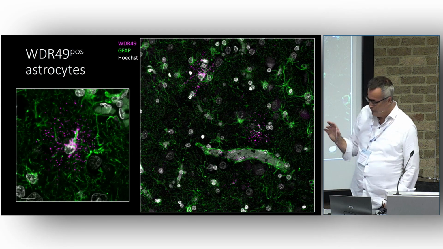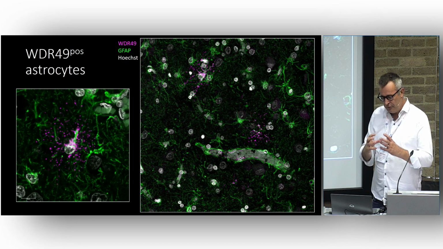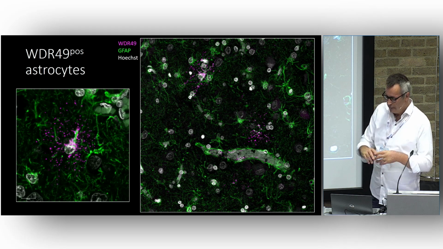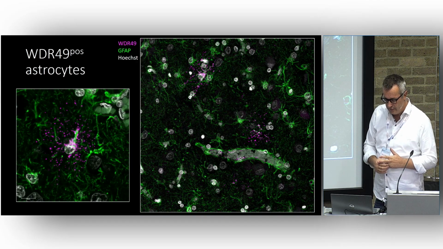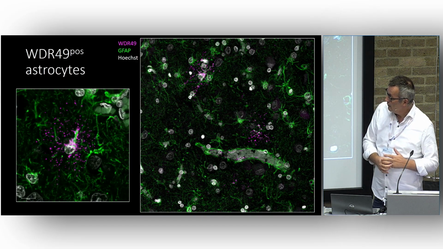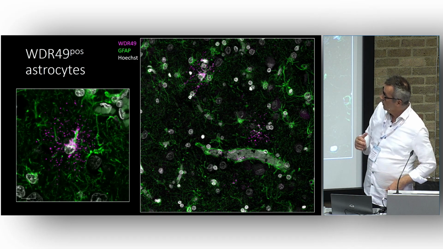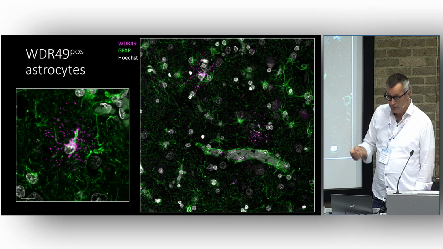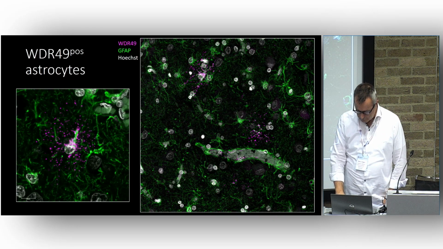So when we label it, we see that it labels astrocytes in a very particular manner. These small spheres of astros that express WDR49. It's exclusive for the frontal cortex, and we've looked now in many other neuropathological cases, and it seems to be a new biomarker for diseased astrocytes and CNS diseases. We are interested in what this protein is doing. We don't know yet, but it's exclusive for, in this case, FTD in the frontal cortex. You don't see any label for this protein in the different regions.